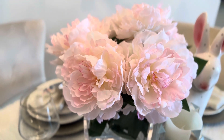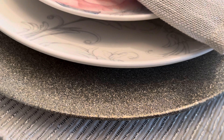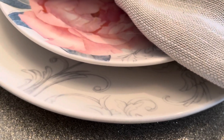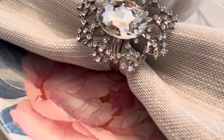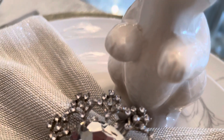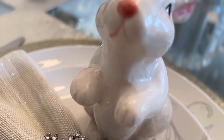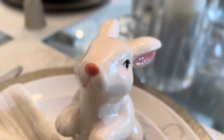These flowers I've had for a while — I'm obsessed with them. My dishes I've also had for about a year and a half, and I decided this year I wanted to use them for the spring. I was inspired by my flowers, which happen to be the same flower on my dishes — believe it or not, I got them at completely different times. And I love these bunnies; I got them from Dollarama last year and had to use them again this year.